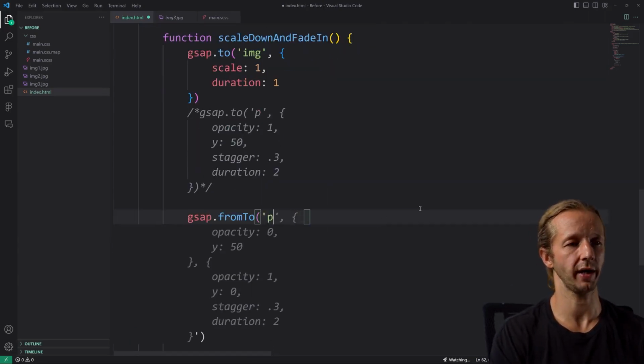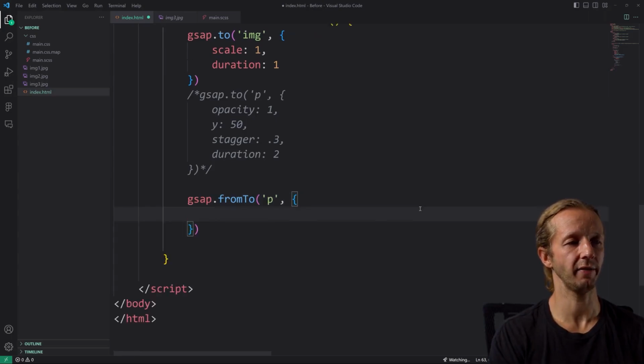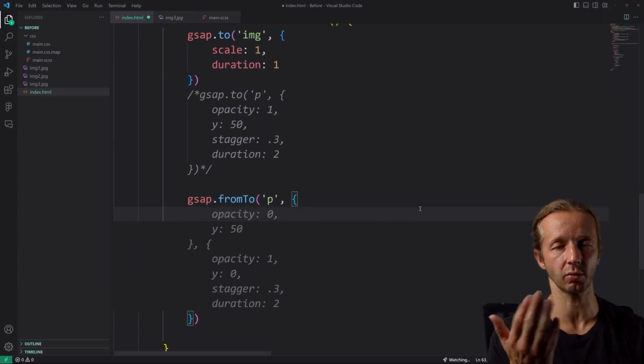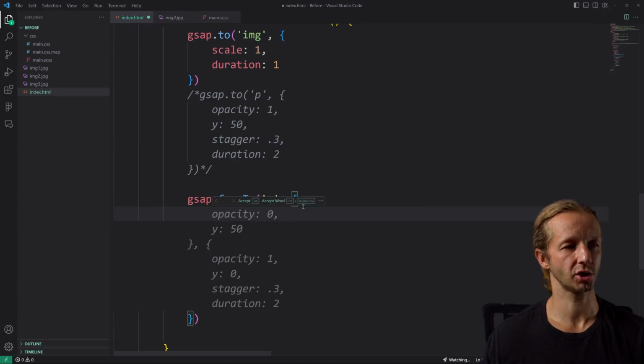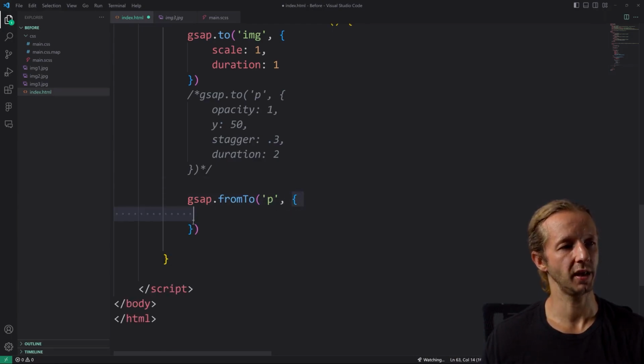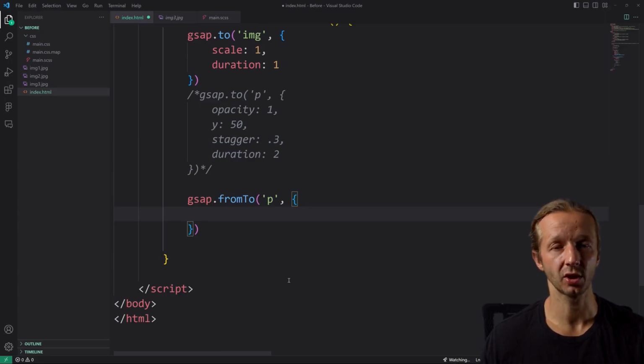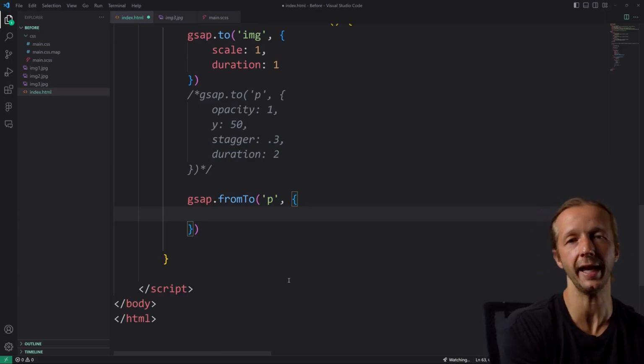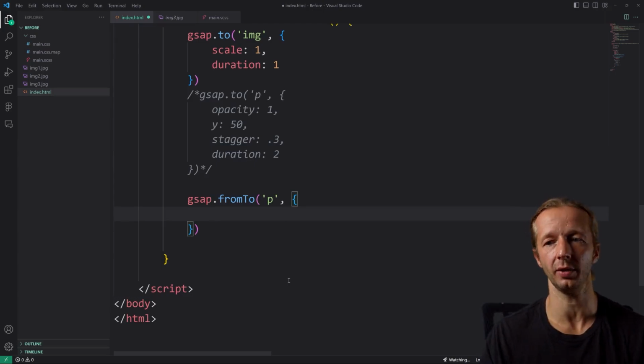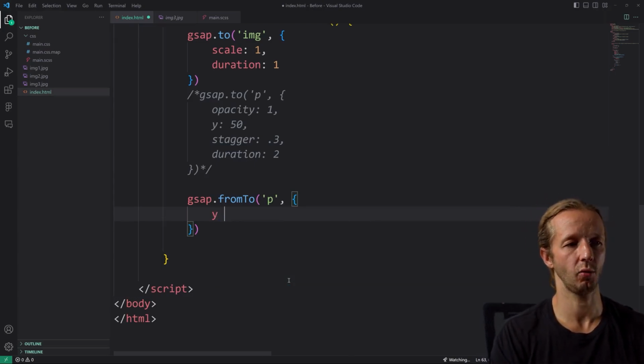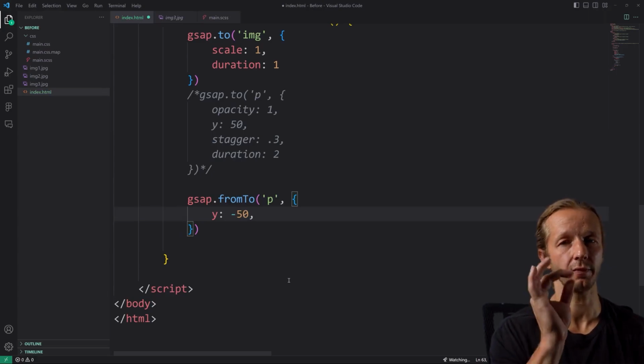We'll take our paragraphs, and in this case, we have an extra object parameter. The first object within these squiggly braces is the from. So we can actually set both the from and the to properties of a single element. So for instance, say we want a y of negative 50 pixels. That means that's where it's going to come from.